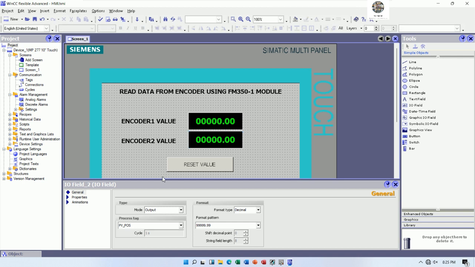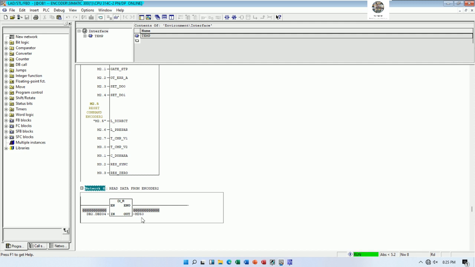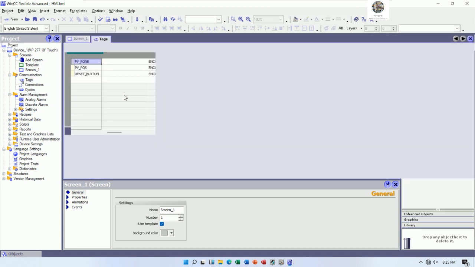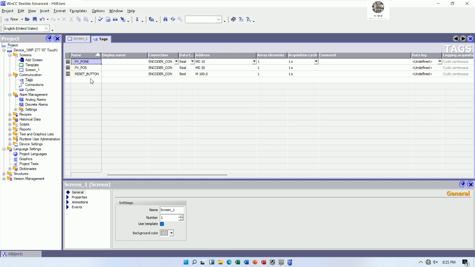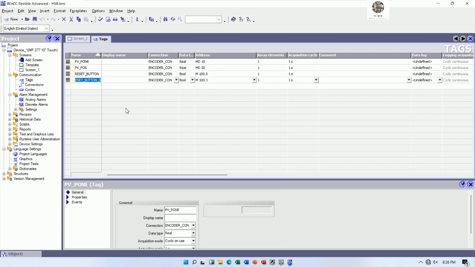Okay, and then we will create the text for encoder number 2, right? So MD50, it is the real, right? So go to text, and this one should be encoder 2, yes.